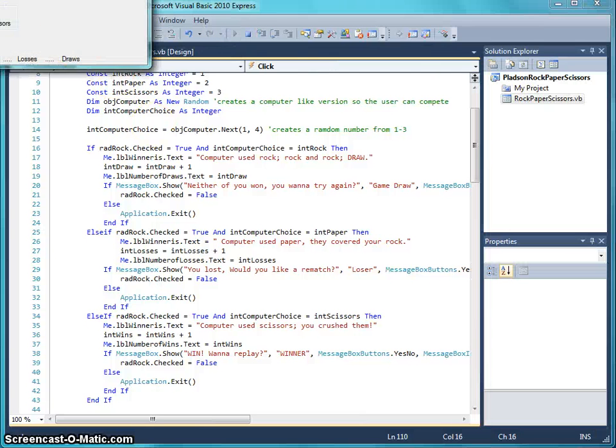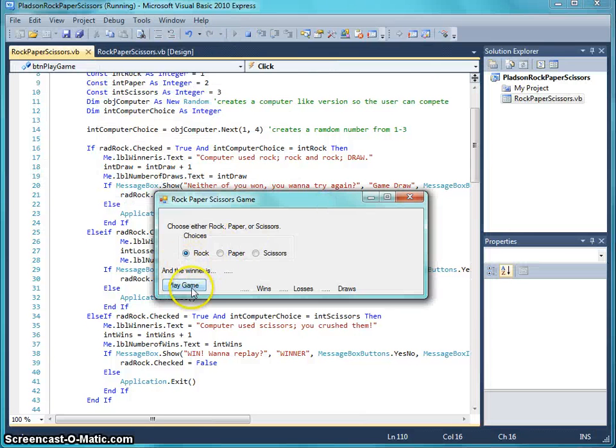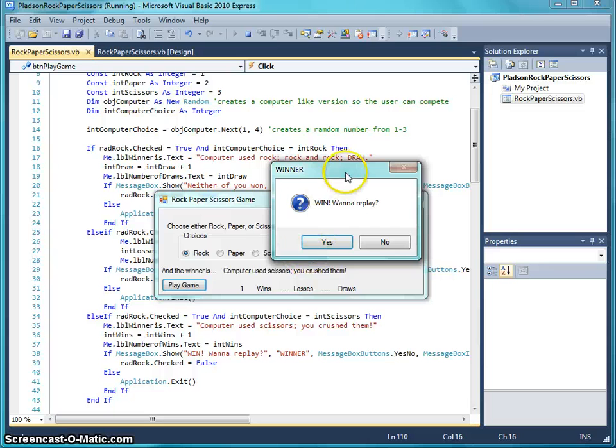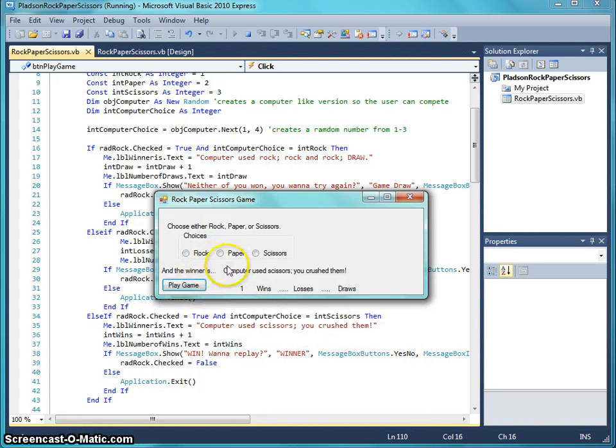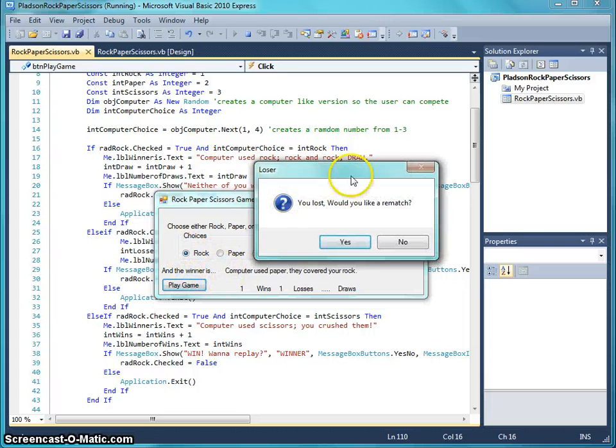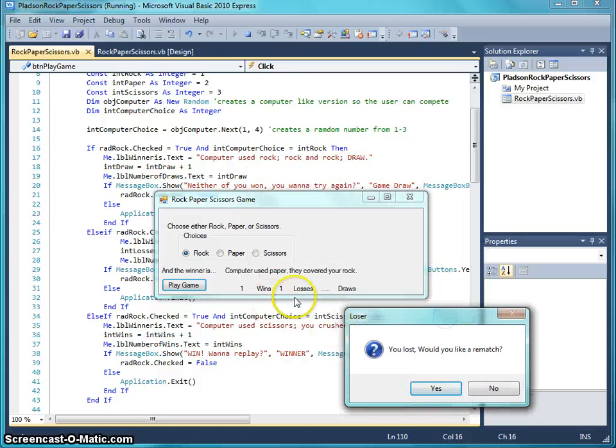So let's try again. Rad rock's checked. Click play game. Now it says I won because computer had scissors, so that's right. And there's a 1 that showed up in there. If I say yes, unchecked it, I can play again. Now the only thing that's going to work is rock, so let's try that again. I lost. Looks like the losses added up correctly there.